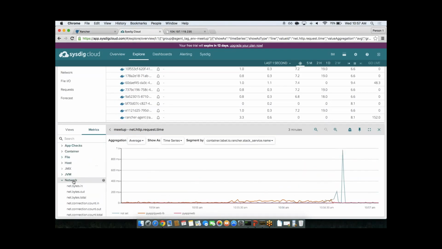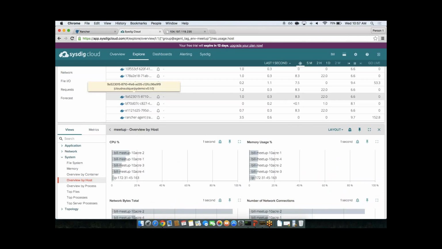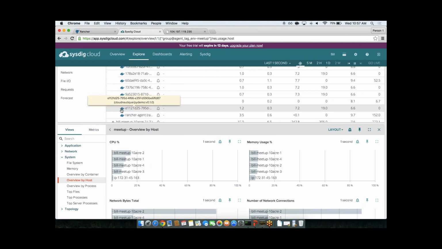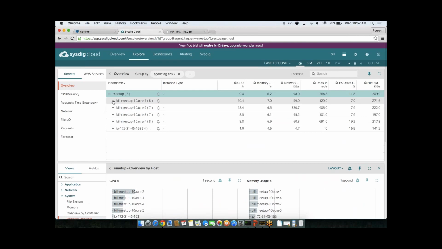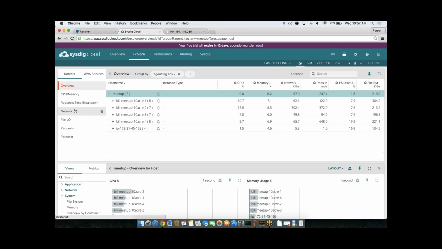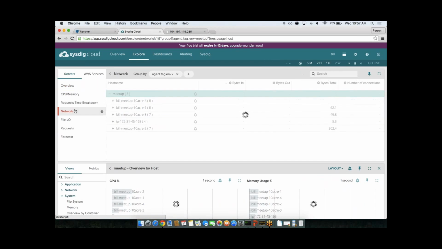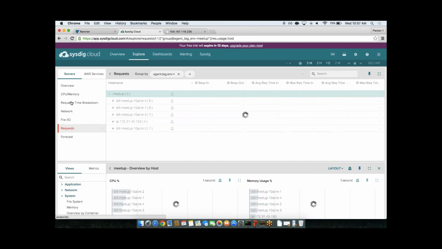And with this, we can also take a look at other views to see how it's impacting things at a host level. There's the Meetup view, and you can see that all the containers have popped up in here. You can take a look at this cross-section of the networking: bytes in, bytes out, number of connections, and the request time breakdown.